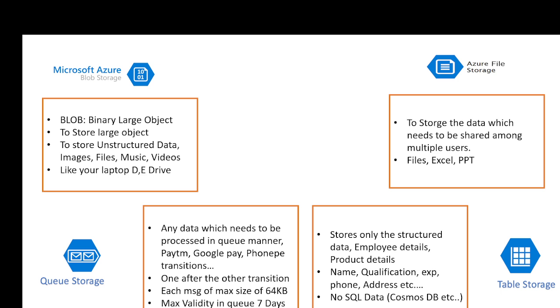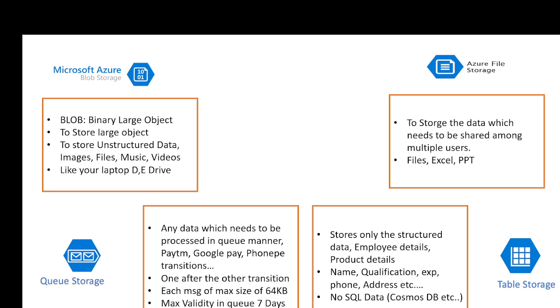The queue concept means any kind of transactional data will be stored in the queue storage. Sometimes you might have seen, when you make a payment in PhonePe or Google Pay, the money got debited, but the transaction says processing and they tell you it will take 24 hours to resolve the issue. Why? Because it is there in the queue. Within 24 hours it will pick up that file again and process it. If it is not processed within 24 hours, it will get discarded and your money will be returned to your account.